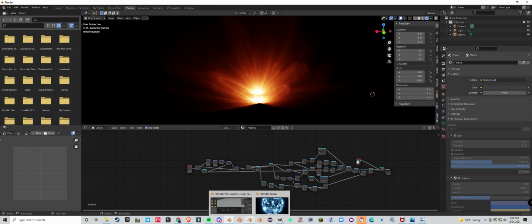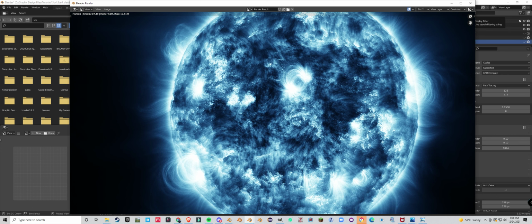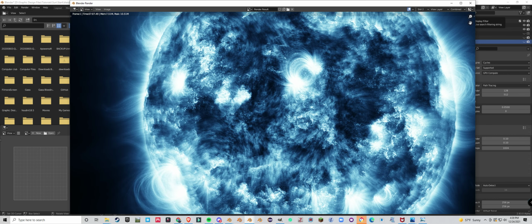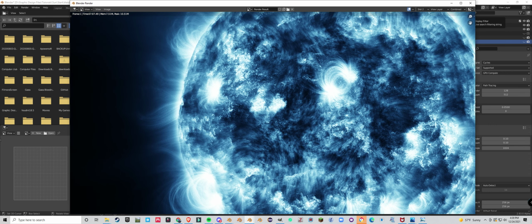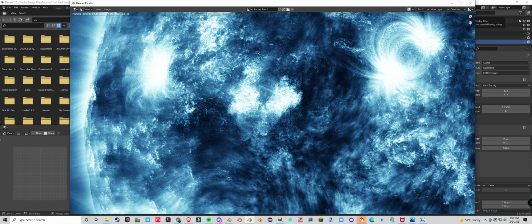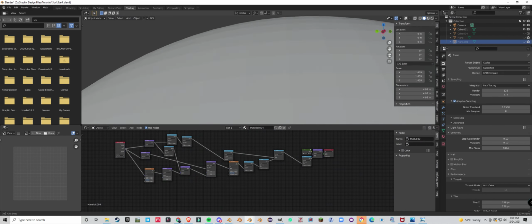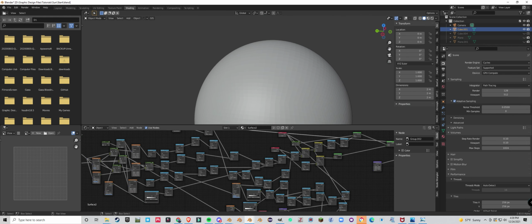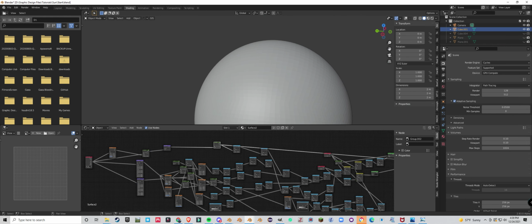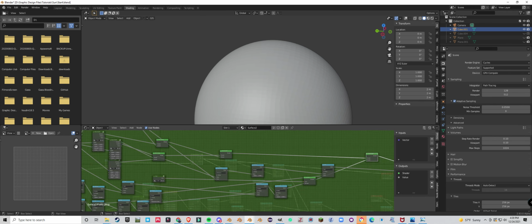So let me show you what the node group for this star looks like, and you'll see when I open it up, it'll be a little bit more complex, but the principles will be nearly exactly the same thing. And you can basically scatter these things across the surface in the same way that I showed you in the other tutorial. By the way, the surface is actually volumetric, which is pretty neat.